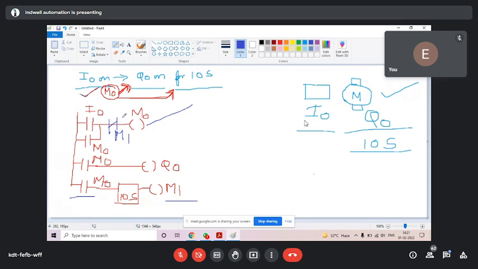When we have a start signal, we should latch that with some flag. Always follow this. Next, when we have a stop signal or last signal, then only we have to break latches. From the last signal, break all latches.